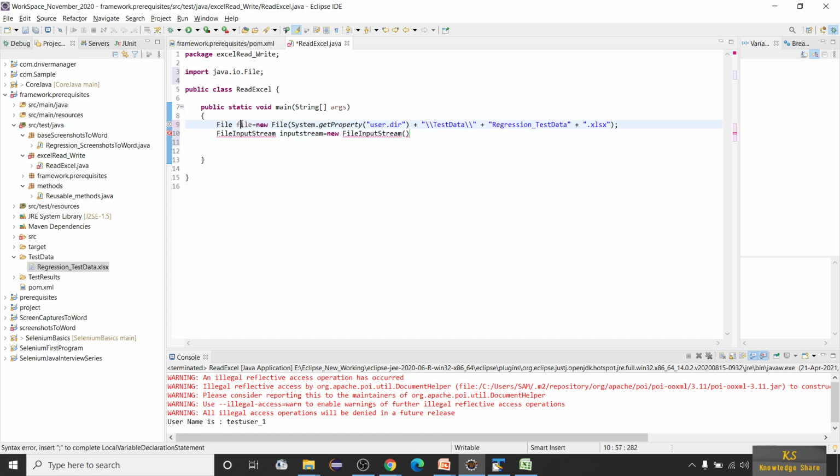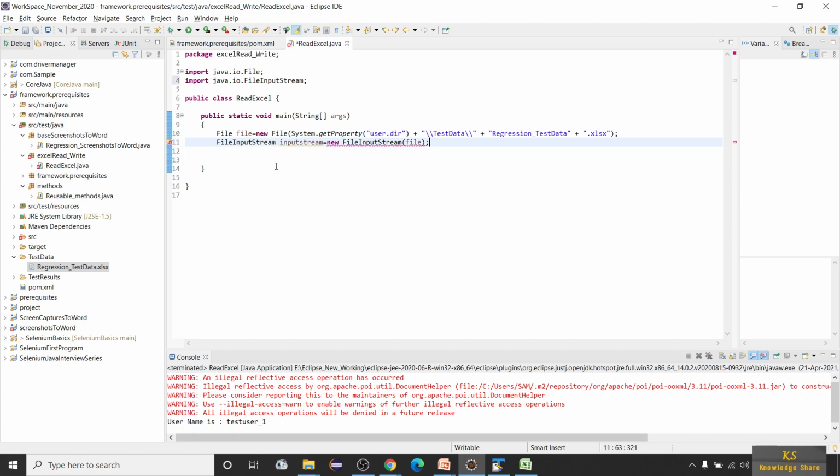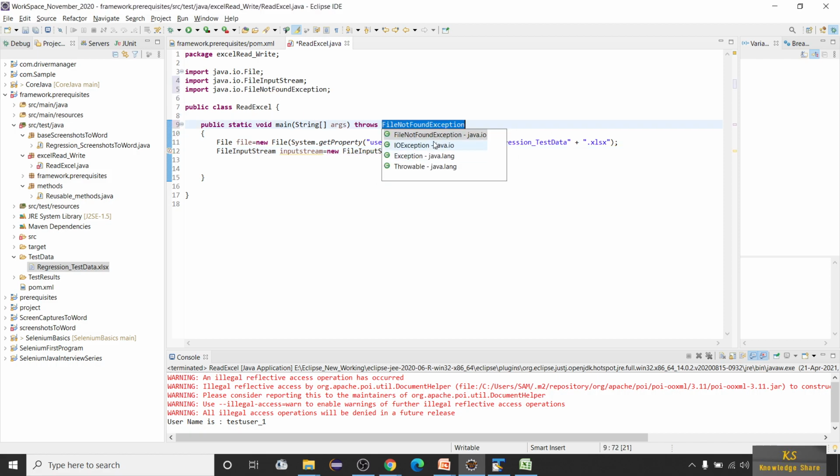We'll be taking the file that we already gave as a reference and import this file input stream, and it asks for add throws declaration when the file is not found.